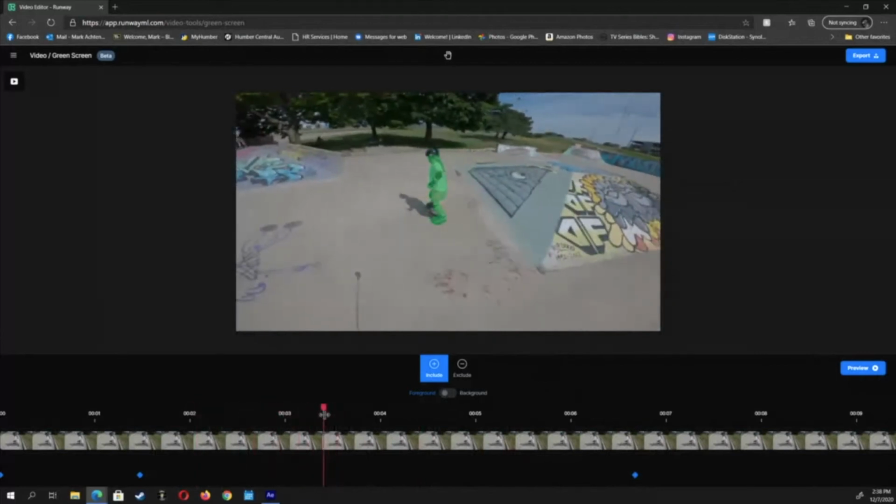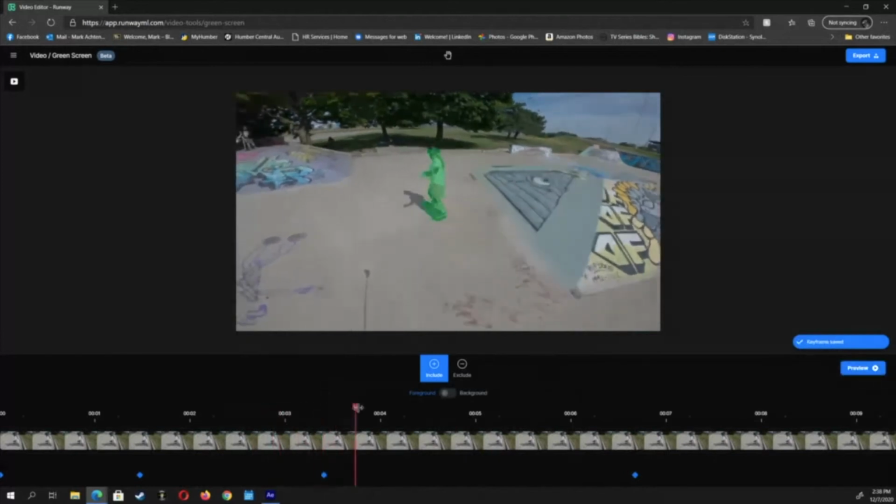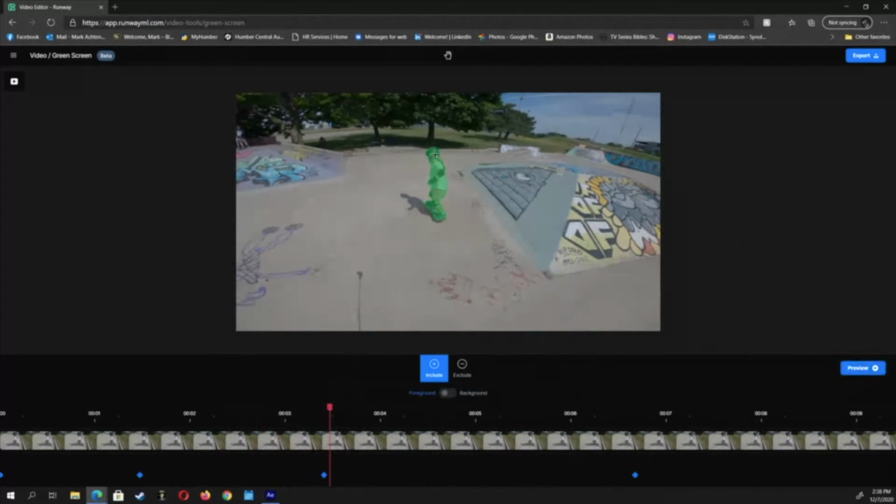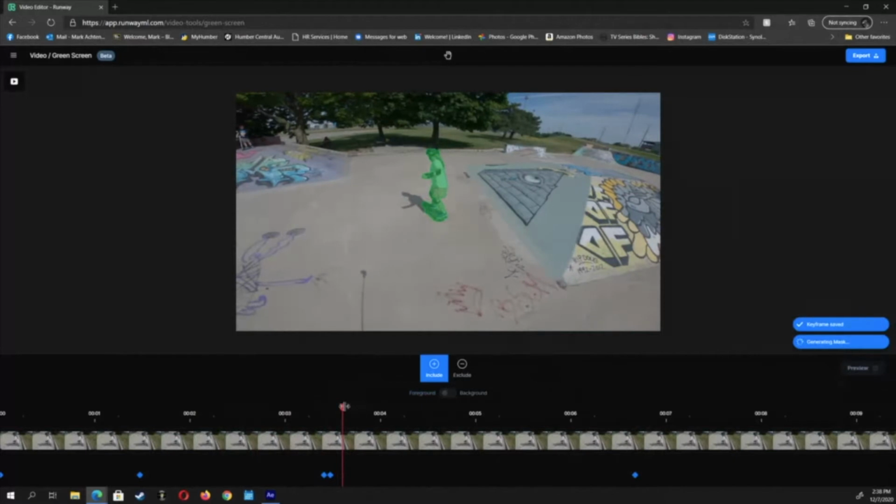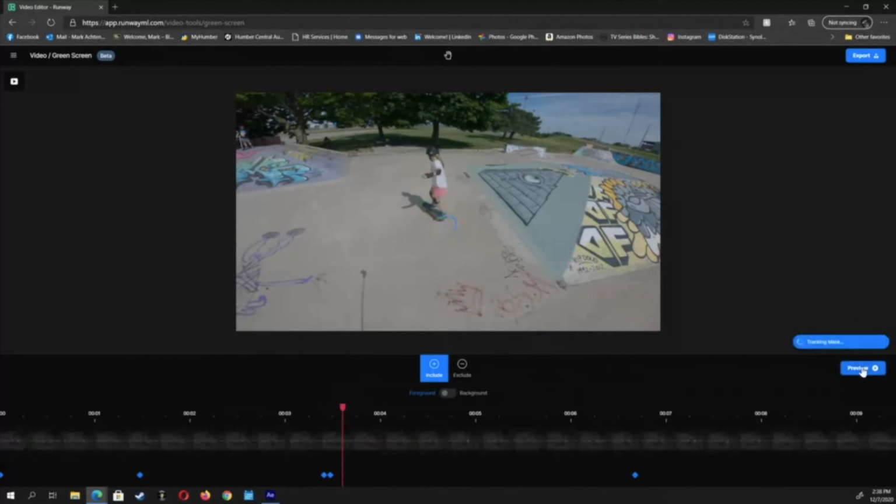You can see where the helmet goes off there. For some reason, it just goes, there's no helmet now. There's a helmet. But it sort of figures it out. You go like, no, I want that. And it should try to keep up with that. Yeah, so now it's starting to figure it out. I've told it. So I preview again.